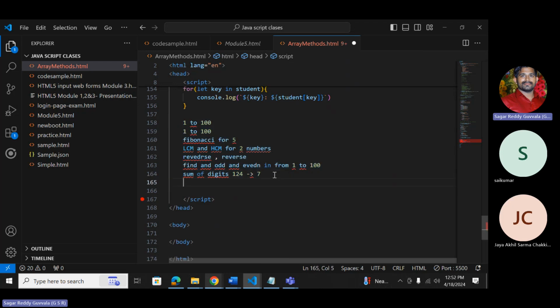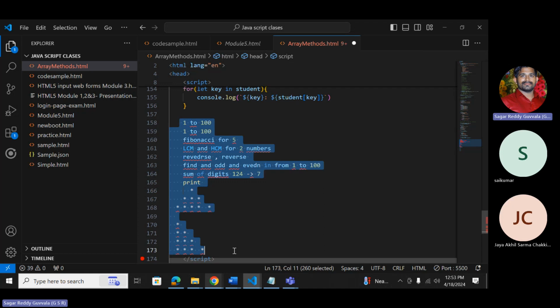Along with that, print an equilateral triangle pattern, like this. You got it right. And also print just a right angle triangle, like this. Practice all this.